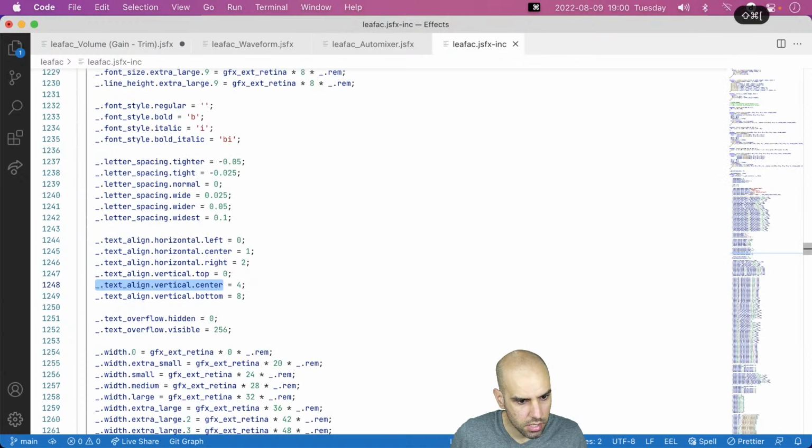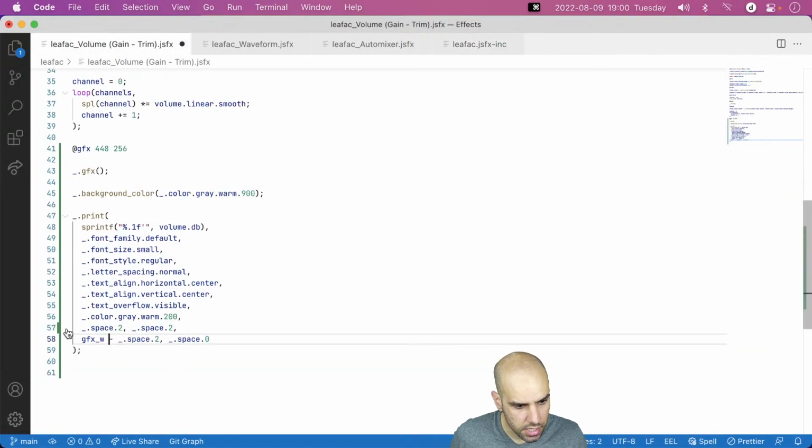Oh, this is X and Y, and this is width and height. So it should be like this, where GFX, W, and H are given to us by REAPER, and these are the spaces I'm taking from the sides.